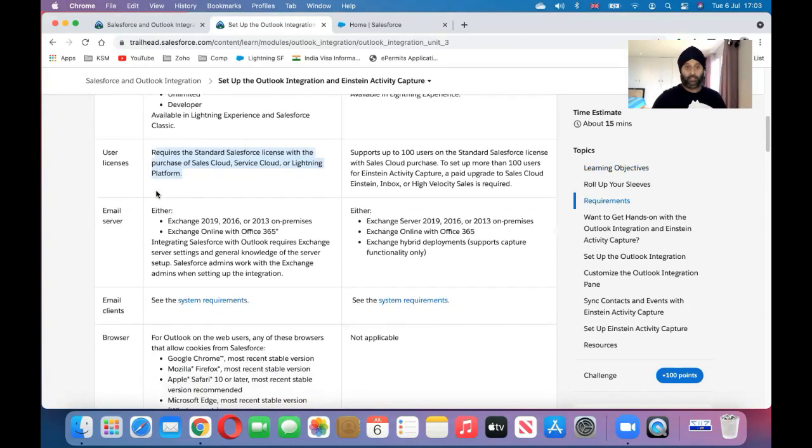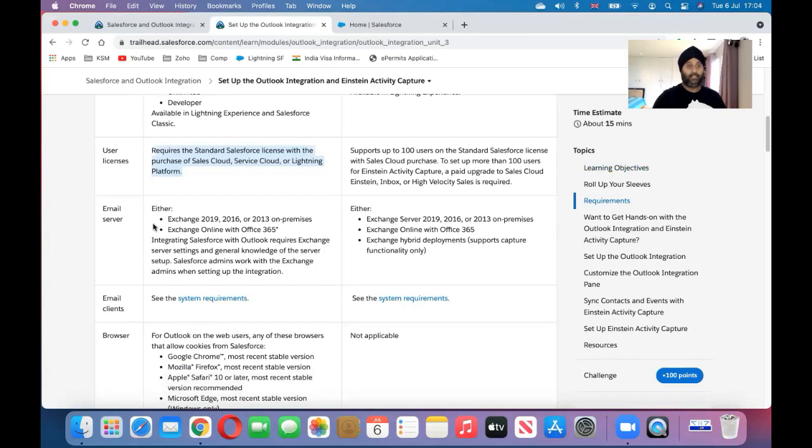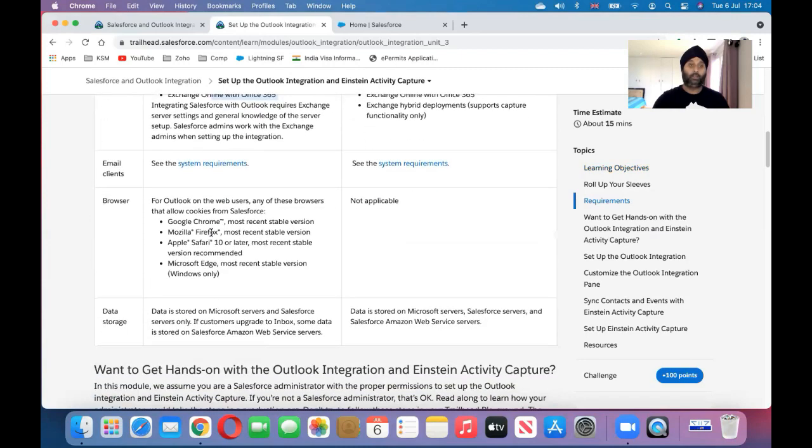Okay, anything, right? And then this is the email server, which is very famous nowadays. You guys must have heard of Office 365. We're talking about Outlook, and my focus is Office 365, right? But they do have support for Google Apps as well, and you can use it. But let's see, Exchange 2019. So these are your email servers and obviously Office. These are all normal requirements.